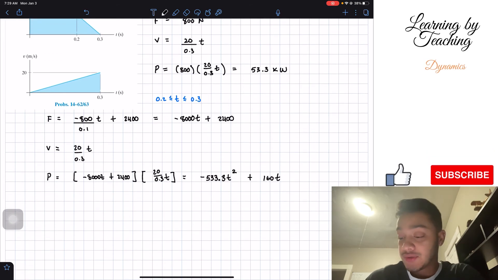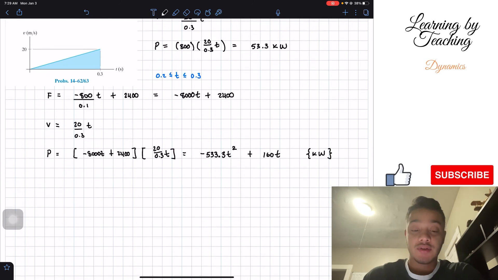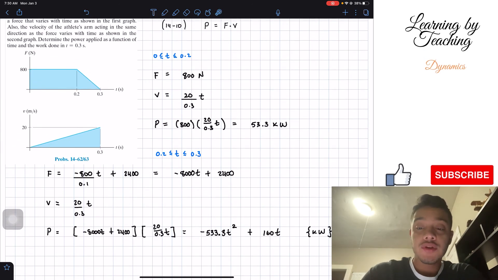Just to remind you, I'm doing the power as in units of kilowatts. So I'm going to have a little bracket just indicating that this is in kilowatts. So now we found our power. The question was to determine the power as a function of time. So we did that for our two intervals. So we got power as a function of time, power as a function of time. By the way, I made a small mistake in here. This is supposed to be t. So we got 53.3 t. And then in here we got our negative 533 t squared plus 160 t. So those are our two powers as a function of time for the two intervals.